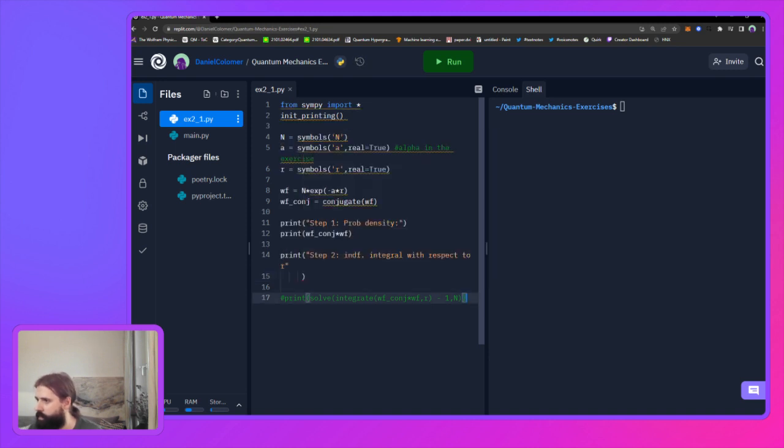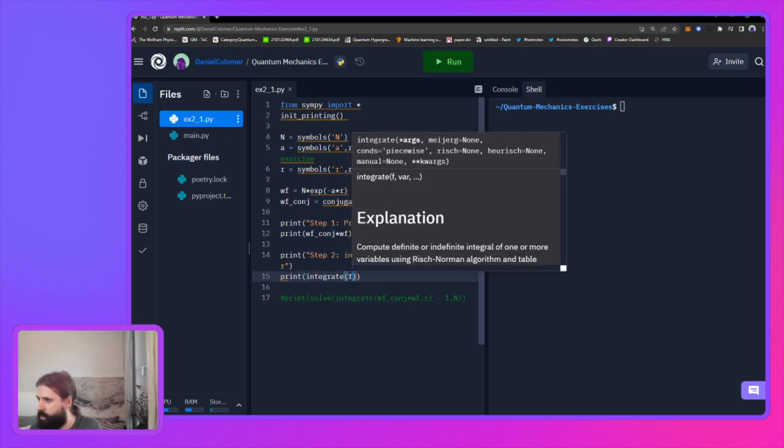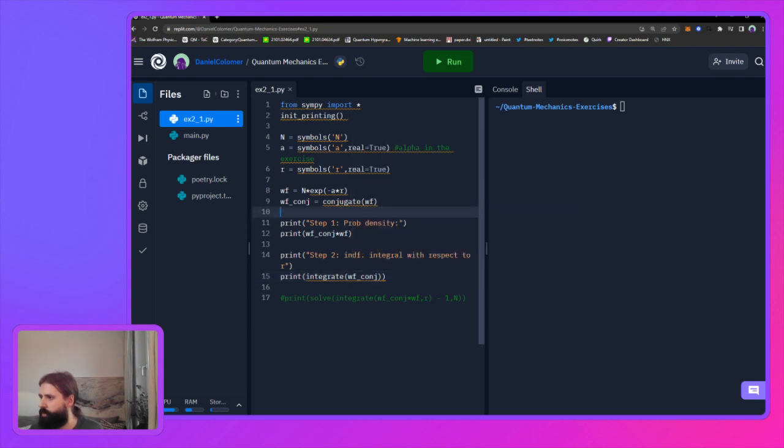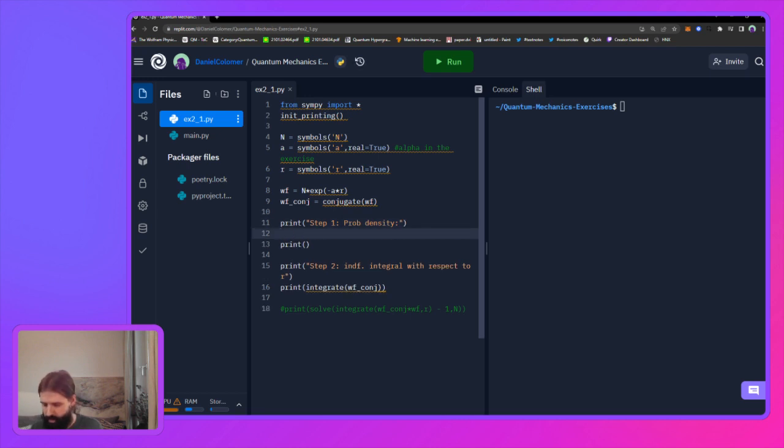What am I doing? So print integrate conjugate. Maybe I should just compute this, and it's like S1, right? So call it S1, and so I print S1, that's step 1, and then we integrate step 1. I'm not so sure, and I have to say with respect to what? So I have to say with respect to r, right? But I don't know what that prints.